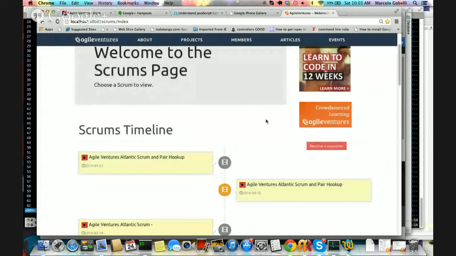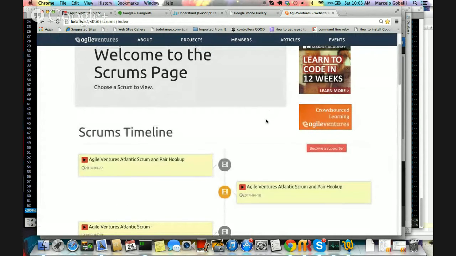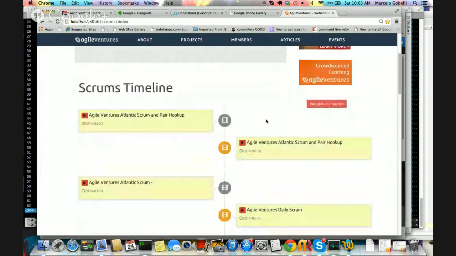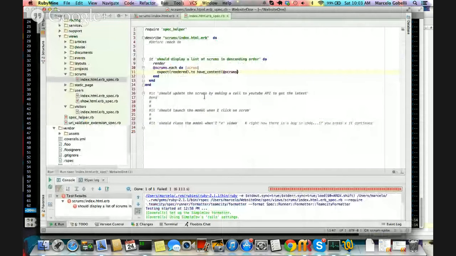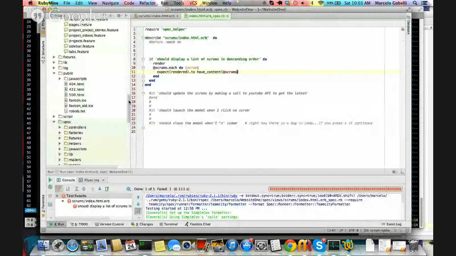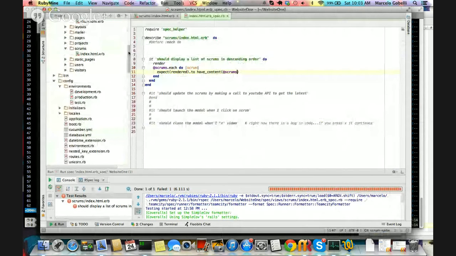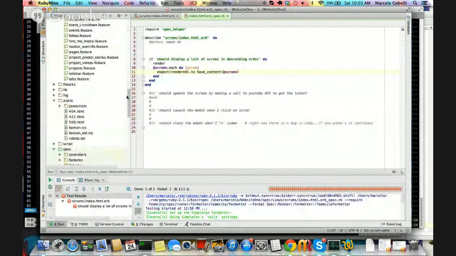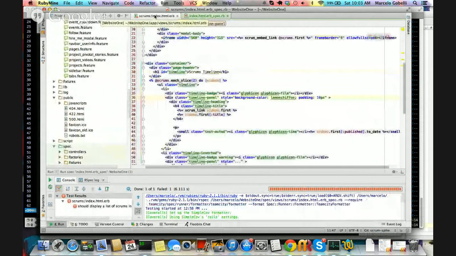I'm running the test, and John helped me. We wrote the test for the controller, and now I want to work on the view and the index view.